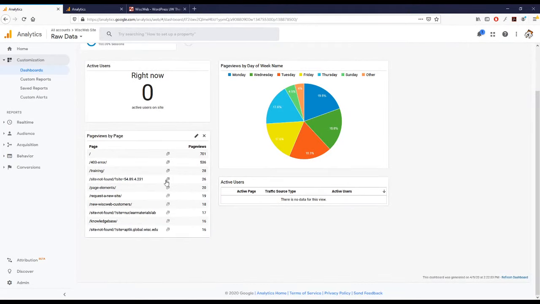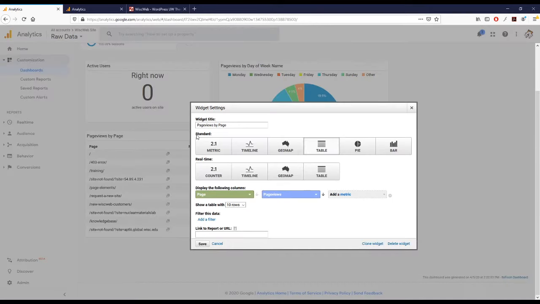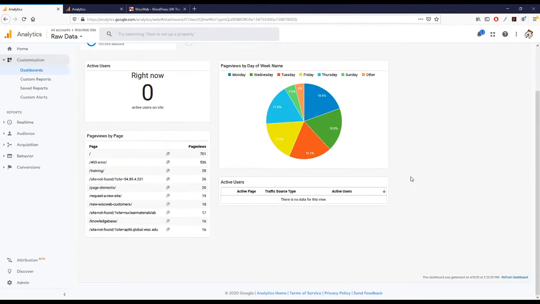Here's what I did with that one, and then this was just page views. So this one was table, page, and page views. And then I could add an additional metric if I wanted to there, but I didn't need to with that one. So that's the dashboards aspect of it.